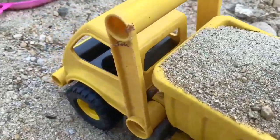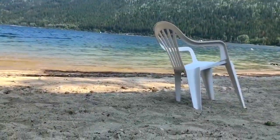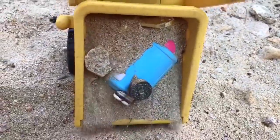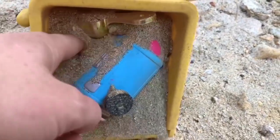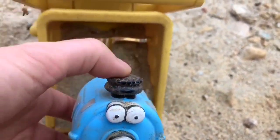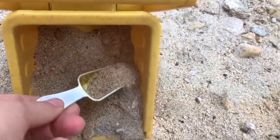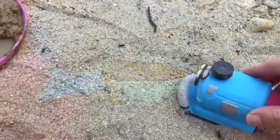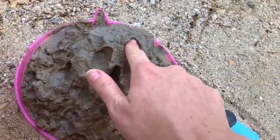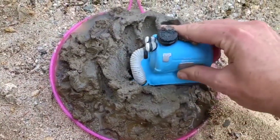Hello and welcome to Tiny Treasures. Today we're at the beach and we have a delivery — a truck full of sand. What could be inside the dump truck? It's one of our favorite characters from the Teletubbies: Nunu the blue vacuum cleaner. And look what else was in the truck — a little tiny golden scoop. It's so tiny and cute; it can't scoop very much sand up. Nunu wants to explore the beach. We found a huge pile of wet, soft clay from the lake. Tiny Treasures has been collecting this clay all day. Let's get Nunu dirty in the clay.